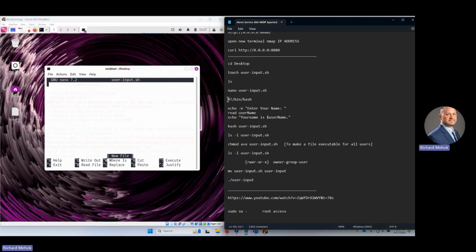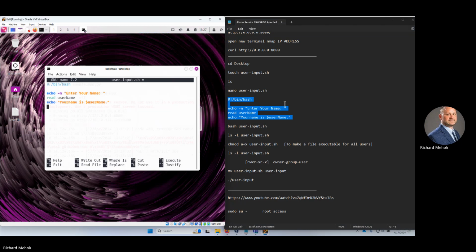So we have to start the script off. So locale color codes. Echo means it's going to show on the screen. Enter your name, read username, echo. So let's write out, Control O. Remember, it's your file name right here. Press enter.